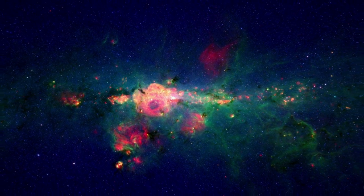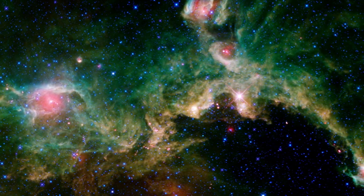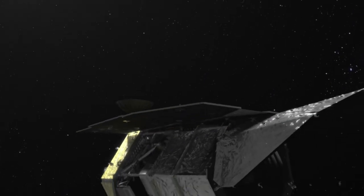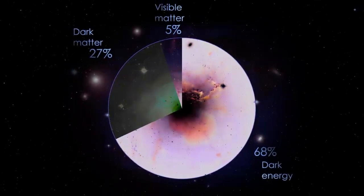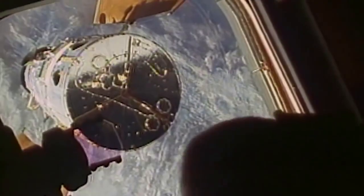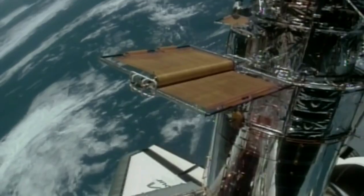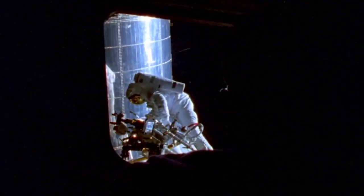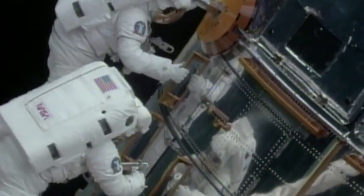Taking a closer look, the Widefield Instrument, or WFI, is a 300-megapixel infrared camera that will allow scientists to explore the cosmos from the edge of our solar system to the farthest reaches of space. Peering far across the universe is like looking back in time to when the universe was much younger, helping unravel how it has expanded throughout history. Each Roman image will capture a patch of sky bigger than the apparent size of a full moon. Hubble's infrared images are about 200 times smaller, and even Hubble's widest exposures are nearly 100 times smaller. Over the first five years of observations, Roman will image over 50 times as much sky as Hubble covered in its first 30 years.